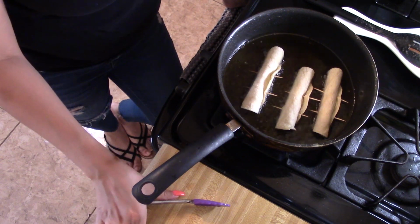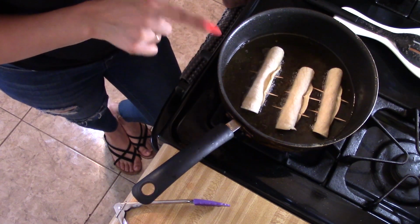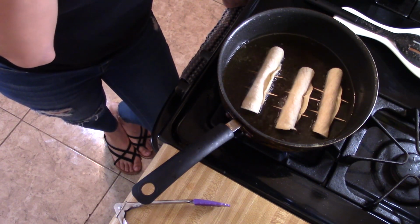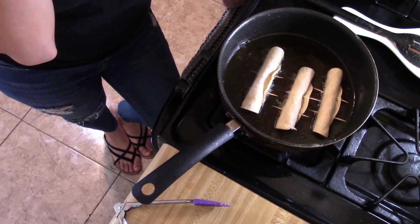Piensa que se tiene que cocinar la carne por dentro. The good thing is that carne molida, ground beef, cooks really fast. So we don't need to worry about dying with it not being cooked. Aunque lo cocinan thoroughly, you'll be good.